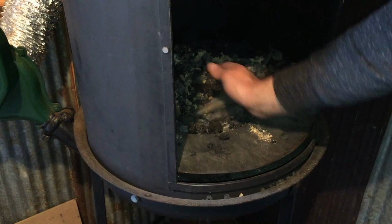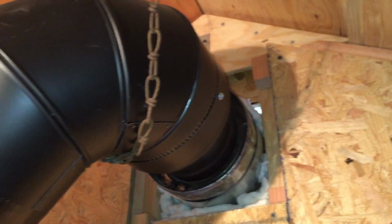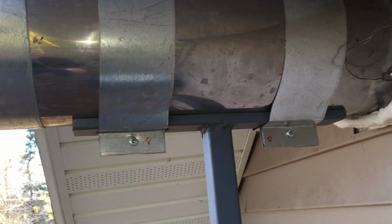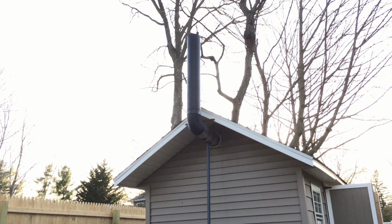Worked out really well. The best piping that you can have in a blacksmith shop is a 12-inch pipe straight up. They say you can go to 10, and even if you have to, down to an 8, but it really needs to be a straight shot. That's not my setup. What I did is I go from an 8-inch pipe down to a 6-inch, which is the metal pipe that goes through the shed opening. How did I get it to draft and no smoke to come in my tiny little space?